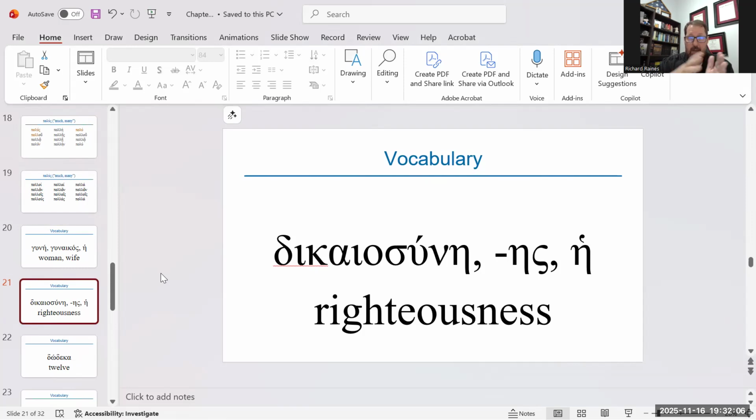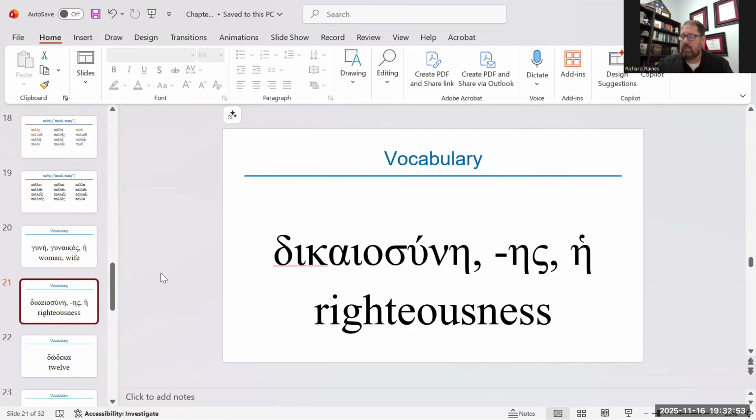So this word, we're going to kind of sound it out together. So delta iota, de, kappa, and then you've got alpha and iota. That's a diphthong that makes the sound I. So chi. Omicron makes the ah sound. You can say o if you want to, but ah. And it's one syllable because your chin came down when you said it. And then the sigma and the upsilon, su. And then the nu and the eta is ne. So dikaiosune. Dikaiosune. Dikaiosune. That means righteousness.